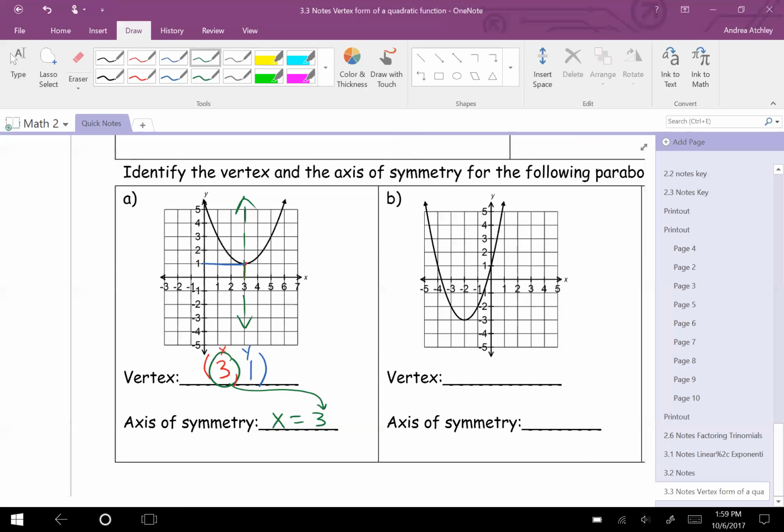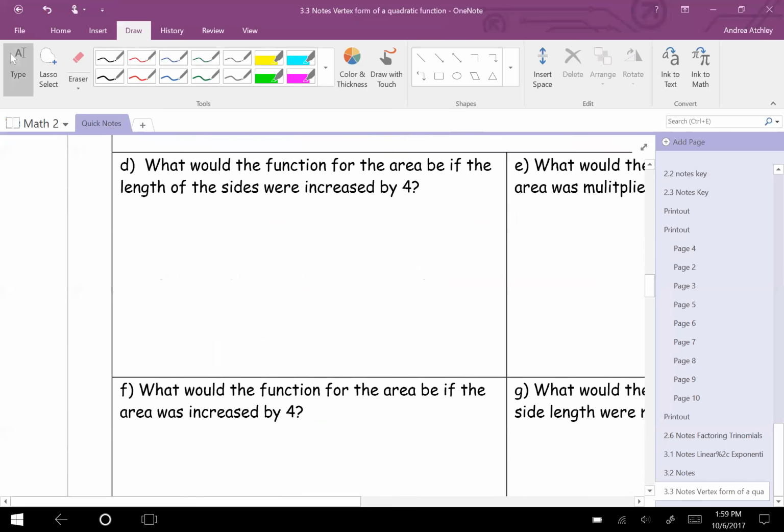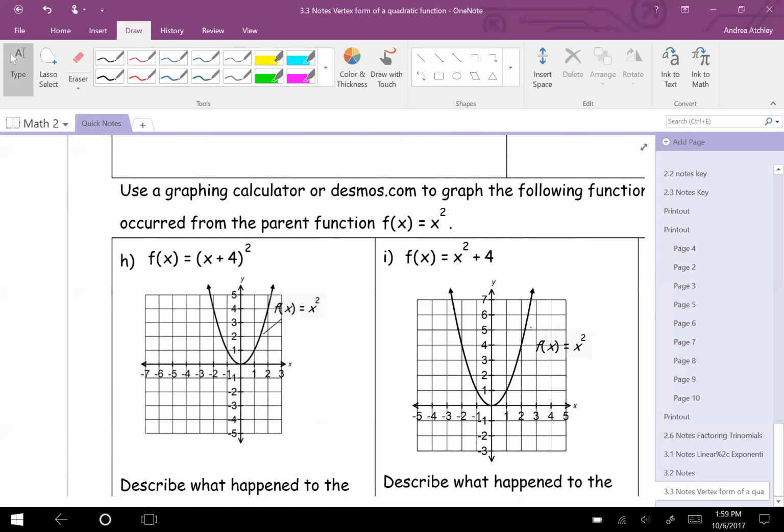Any questions over that? Yes? The parabola is only up and down. Parabolas can go right and left. We won't do them this year. This year we'll only deal with them going up and down. But they can go right and left. If you notice, all of our equations are f of x equals x plus 4 squared. One that would go right and left is if x equals y minus 4 or plus 4 squared. That would be a right and left opening. But we're not going to deal with those right now.